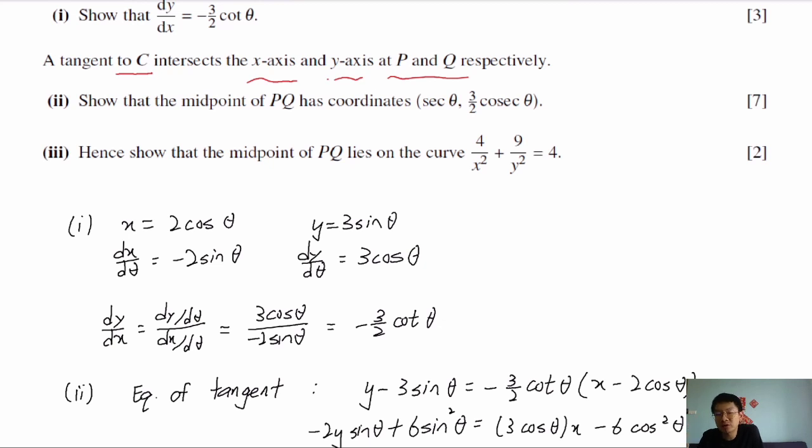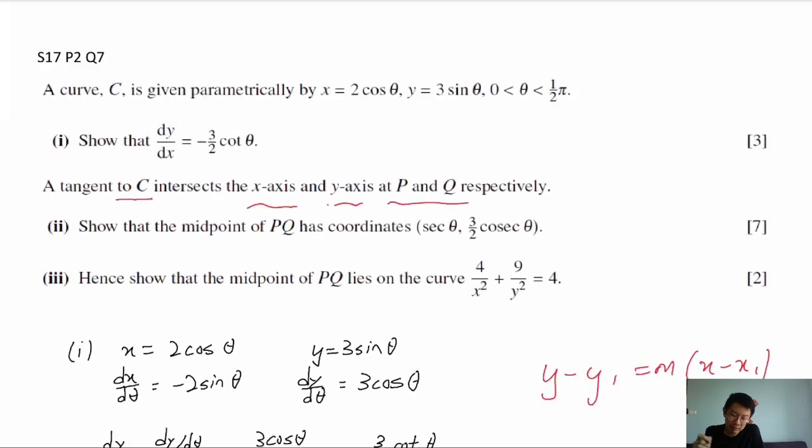So first of all, we need to find out what is the equation of this tangent line. In order to find the tangent line, we have to use y minus y1 is equal to m times x minus x1. But here there is no point given for our x1 and y1. If there are no points given, we will have to use a general expression for the y1 and x1. So what are our y1 and x1? They are just this one, because x1 and y1 can change anytime according to the value of theta. Theta changes, x and y change, so the x1 and y1 in the equation of our tangent are changing as well. So we just make it general.